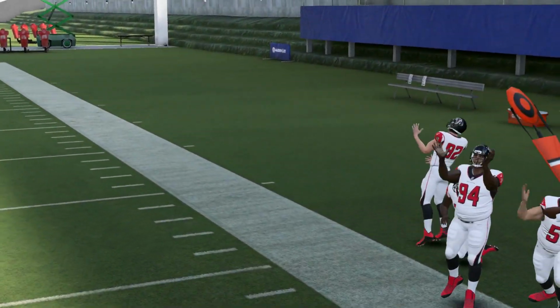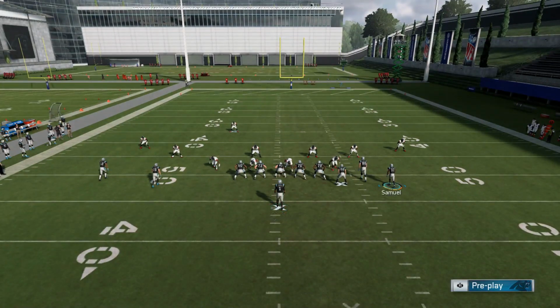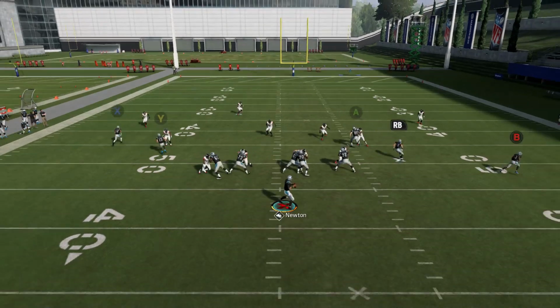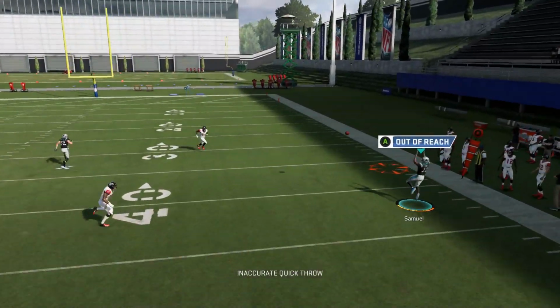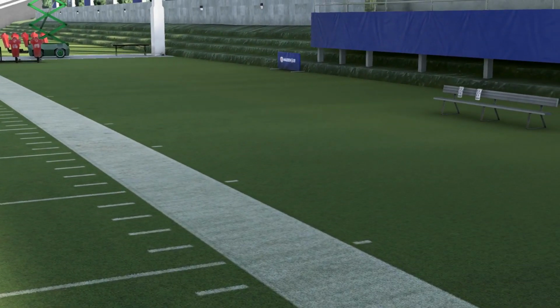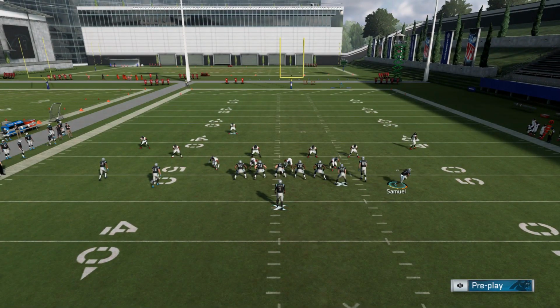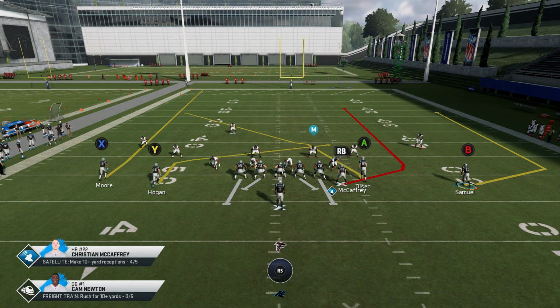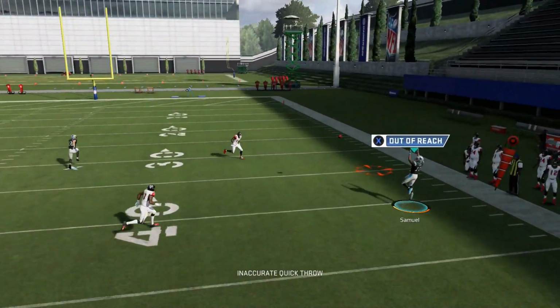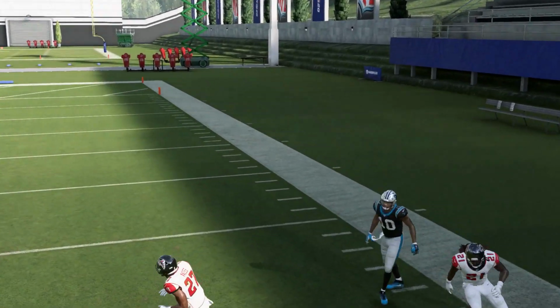Now you don't get an accurate quick throw every time, and essentially the ball either sails out of bounds or you get a really broken animation. I'm going to try to do it until I get this broken animation. You can see you're going to get an overthrow. They broke it to the point where that won't work now. Because the cover 3 corner drops back, instead of fixing that, they went ahead and broke the accuracy, so you'll pretty much get a bad throw every time.